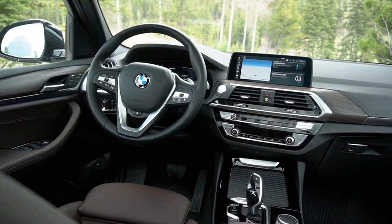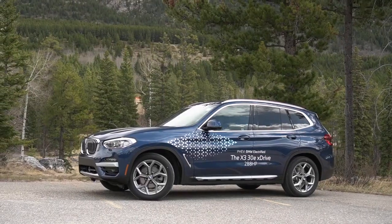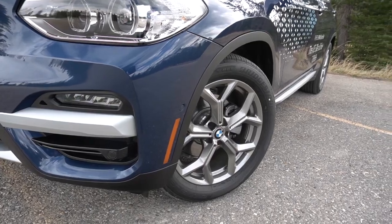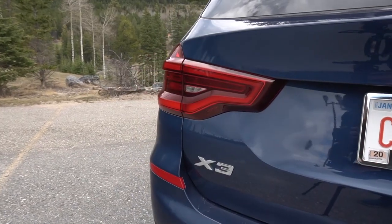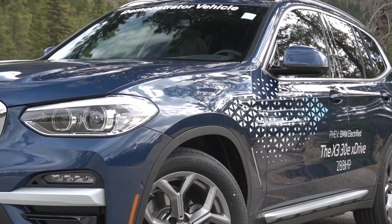No matter what mode you use or how you're driving your X3 plug-in hybrid, it is really quick off of the line. You get all the benefits of electric torque from zero, essentially. And if you need additional power, the turbocharged four-cylinder engine is more than enough to help you gain speed comfortably. Because the X3 30e is still a BMW, it's a fantastic driving experience with really accurate steering, a nice ride, and even though there is a focus on efficiency, if you want to use the paddles behind the steering wheel and use that two-liter engine to its maximum capability, the X3 30e is still a really fun vehicle to drive.